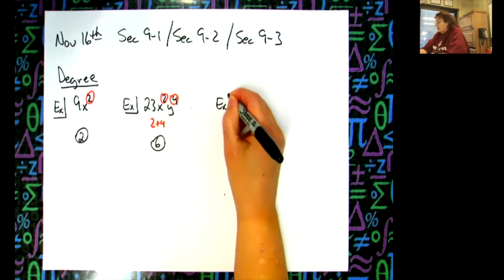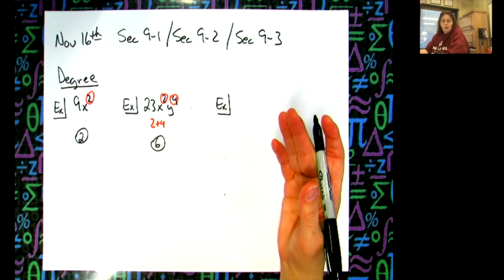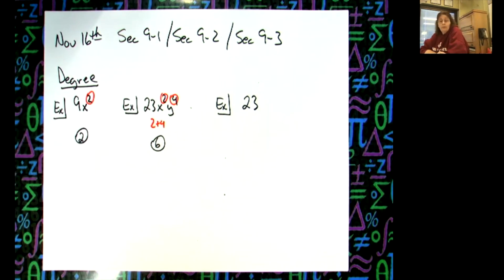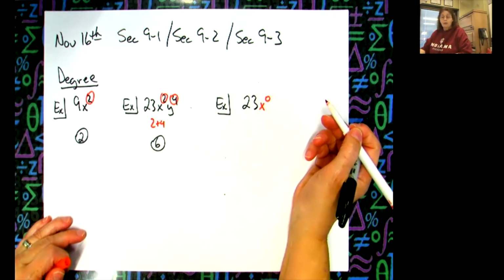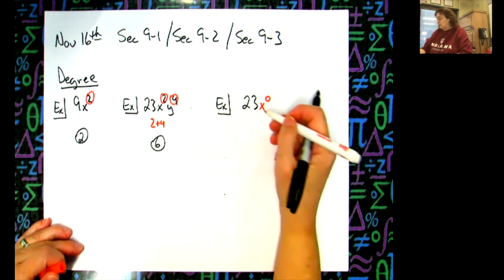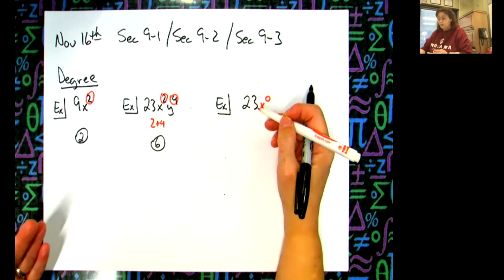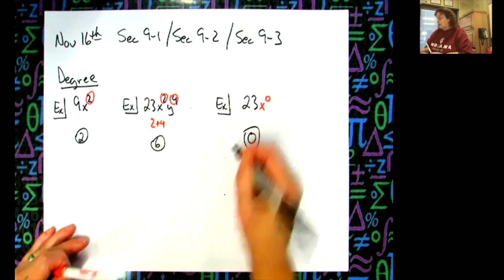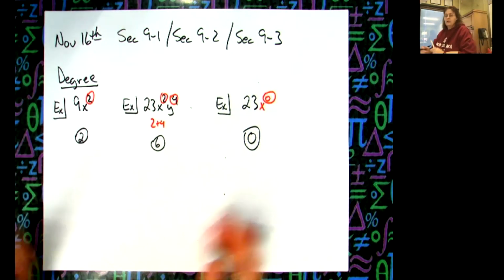Doing one more here, technically, I can have a term in my polynomial that doesn't have any variables at all. So I could just have a constant sitting at the end. If I had just, say, a 23, and I wanted to know its degree, there's an imaginary x to the 0 power, because when we did our last chapter, anything raised to the 0 power is always 1. So technically, constants do have variables. They have x to the 0 power, which means the degree of that would be 0. In Math Excel, they're just going to ask you about individual terms.